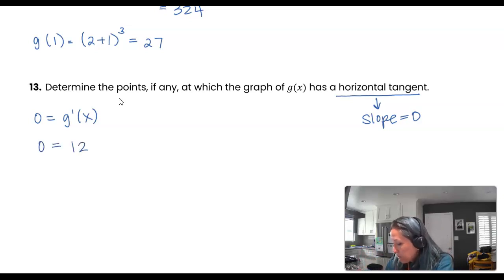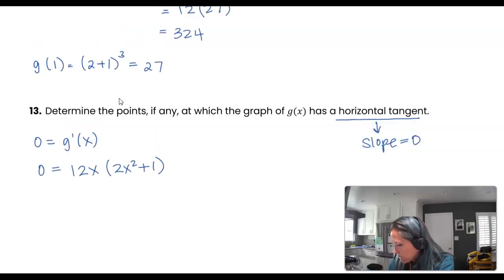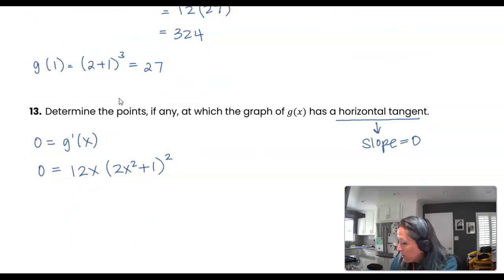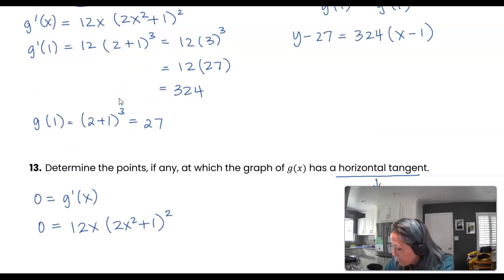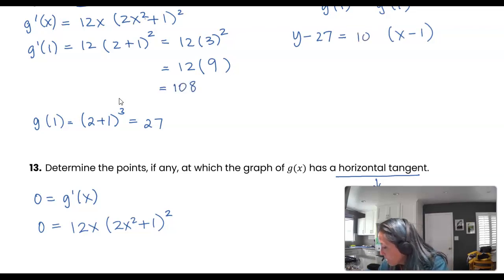So 0 is equal to 12x times this 2x squared plus 1. Was that squared? Yep. Right, that was our cute version of it. Did I? Oh, that's where I made a mistake. There it is. See, I knew I'd catch it. Squared. That makes more sense. I was like, this is too big of a number. 9. Not that 12 times 9 is any better. Still using my calculator, 108. I'm really bad at copying down the same numbers from one line to the next.